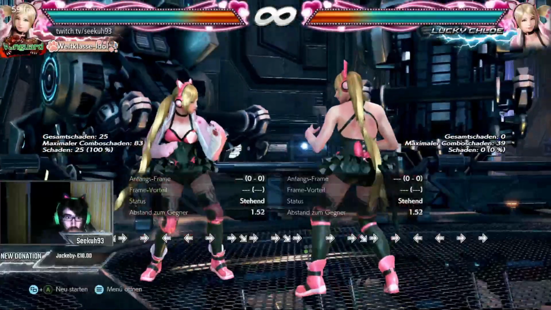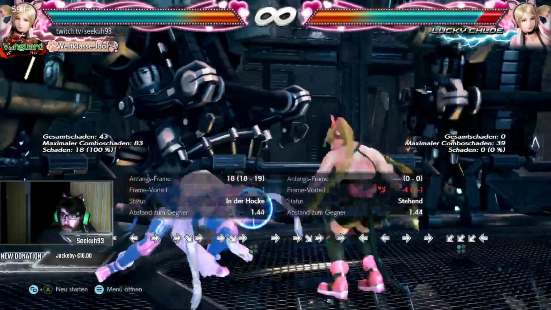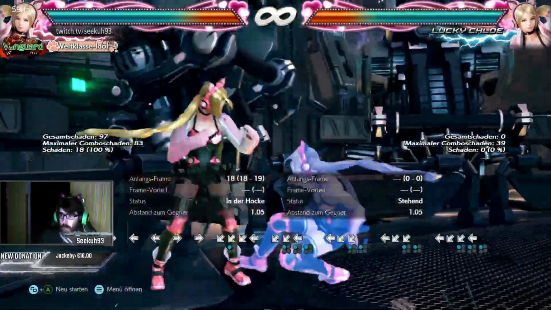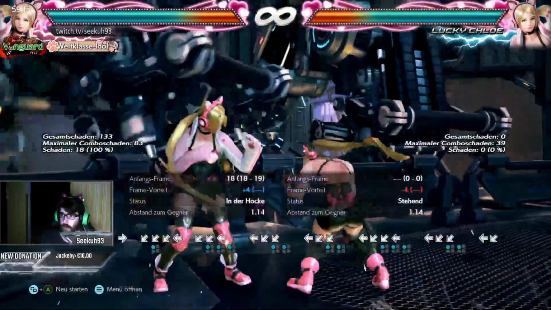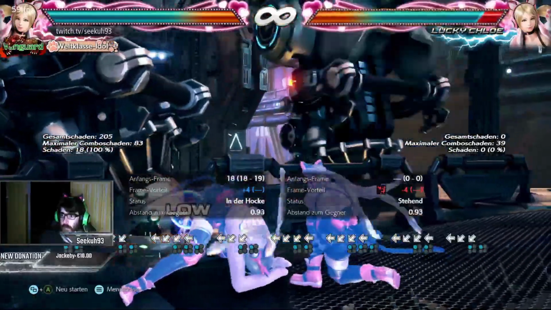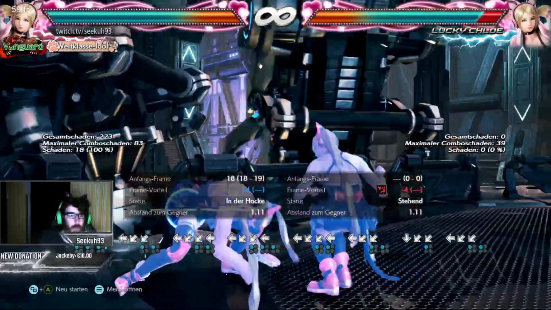And another move that got changed was full crouch down forward 1. It got damage increased from 15 to 18, which means that Lucky Chloe's full crouch down forward 1 is now an even better low poke and a better launcher because it does more damage.